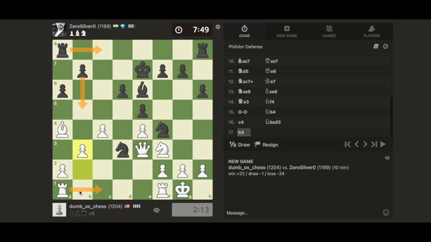So candidate moves for me, if we can deal with this knight, would be rook to c1. I would like to do that eventually. And fair enough. We need to start looking into an endgame here. Would love to get this knight, but that's four jumps away for the knight to get all the way to d5.